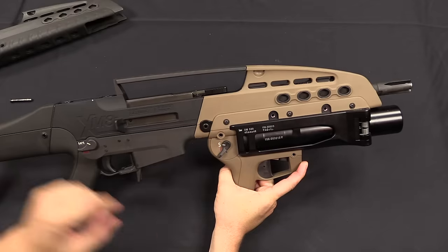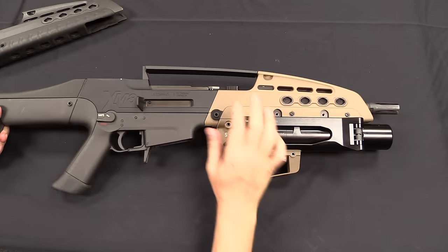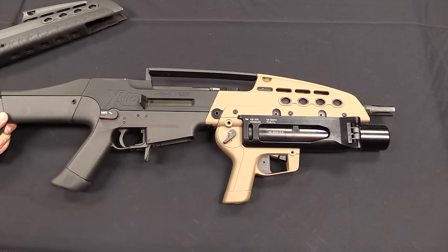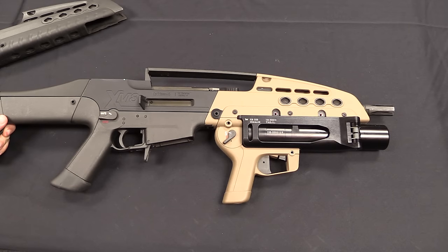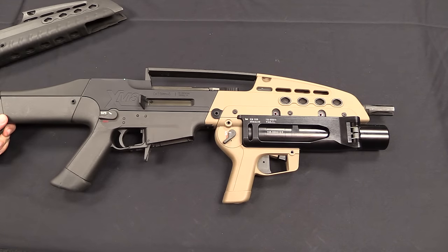You'll note that some of these are black and some are a desert sand colour. A lot of the prototypes and early ones were made in desert sand because we were heavily at war in Iraq when these were being developed, and it was anticipated they would be used in a desert environment. Both colours were made — this was going to be the issued colour — but it never quite got that far.